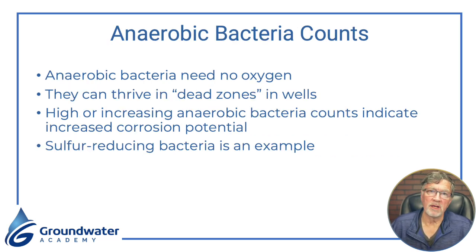The next one we want to look at is anaerobic bacteria. These are bacteria that thrive in oxygen-free environments. These tend to be your bad actor bacteria. Pathogens and sulfur-related bacteria fall in this category, so they can thrive in dead zones in the well. A high or increasing anaerobic bacteria count indicates increasing corrosion potential and potential for pathogenic bacteria to be in your well. Sulfur-reducing bacteria is an example of an anaerobic bacteria.